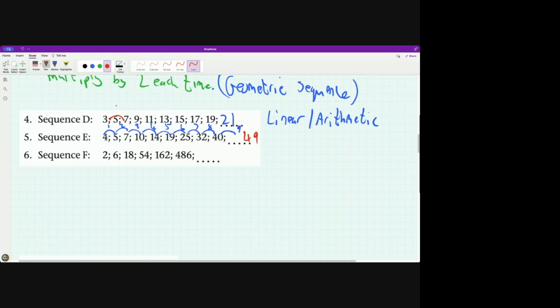And I can see the second difference would be constant. If I did another level, this would be the second difference. And we can see that the second difference is just going up in ones. And so because the second difference is constant, we know this is a quadratic pattern. Okay, what about f? What is the next value going to be for f?